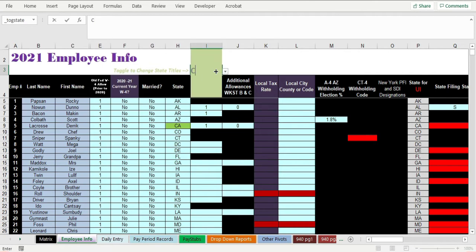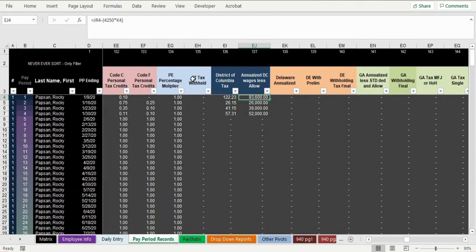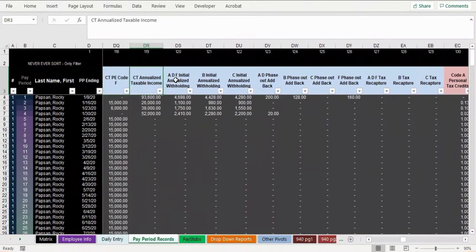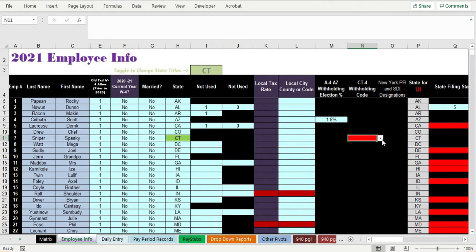Connecticut. Connecticut says you don't have to do anything here, but you need to pick a withholding code of A, B, or C. Oh, man, you're going to make me do research? I don't know who's single or who's married. We could answer that question by looking right over here somewhere. Let's see here. Which one of these? Doesn't tell me in the titles. Gosh darn it, I'm just going to guess. But if we were doing a better job with this video, I wouldn't just guess. Let's say A is single. I don't know about that though.